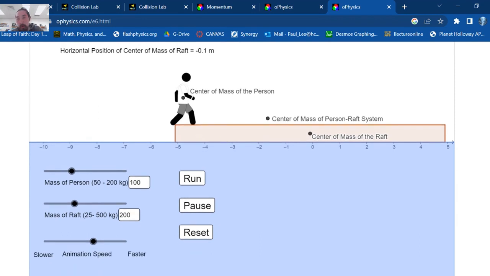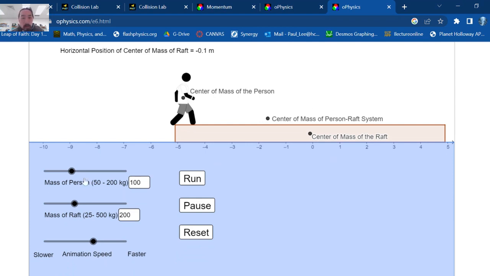So there's a couple of things I want to point out. Okay, the initial momentum of the system will be 0. So we're both starting off at rest. And then after I push play, then they will have a momentum. But the overall momentum of the system will still be 0. So what that means is that person moves to the right, therefore the raft moves to the left. But once again, it's important to know that the center of mass will still keep the initial momentum of 0.